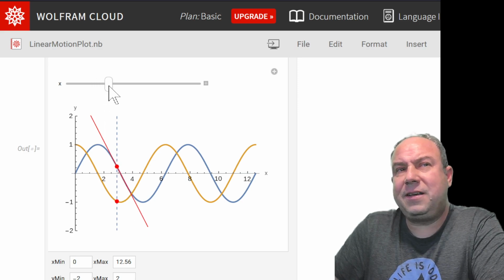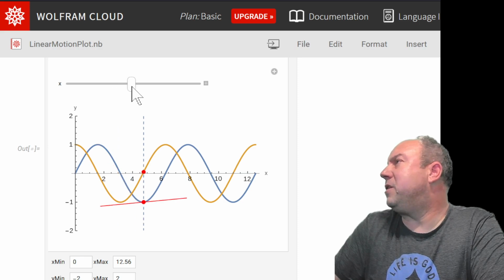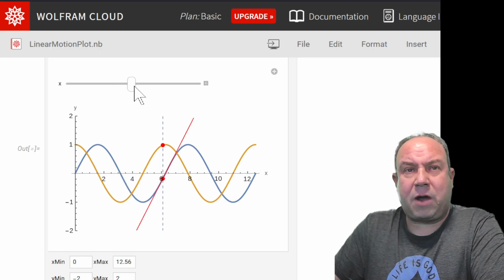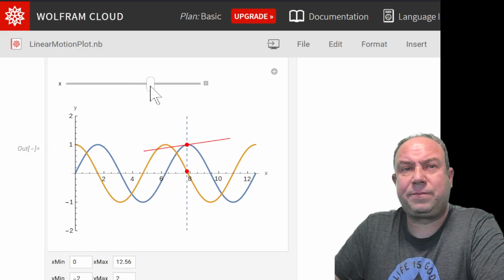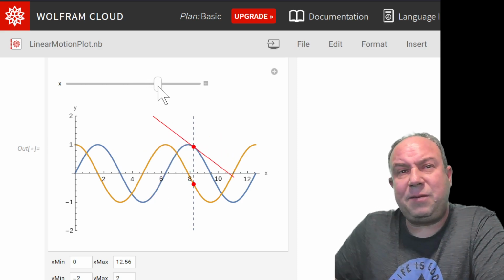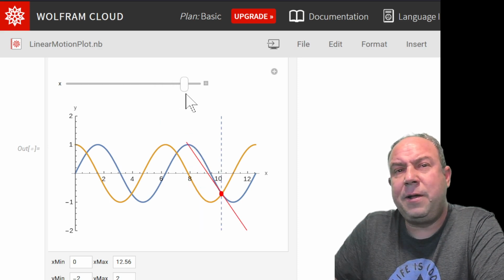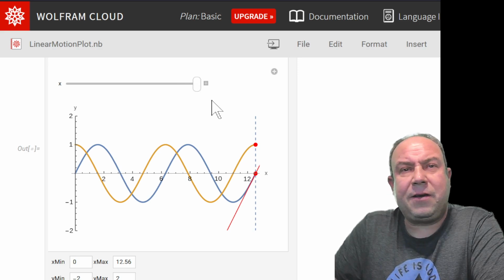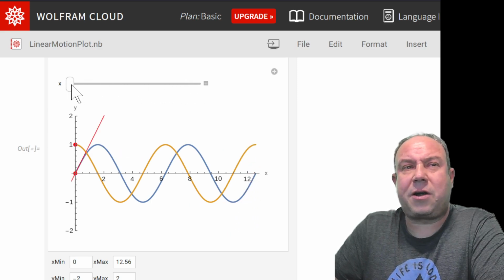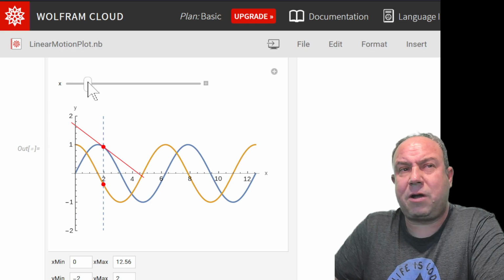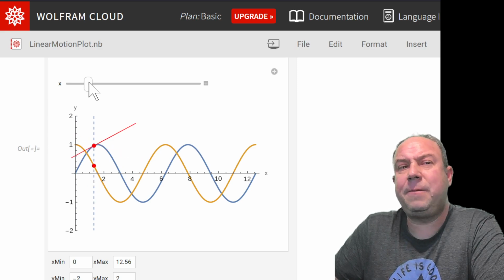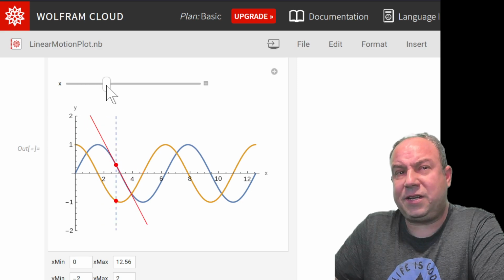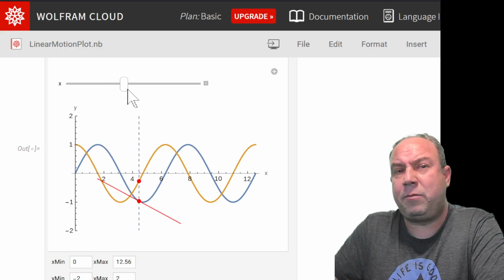As I move my slider here, that slope of the tangent line moves across the graph seen in blue, the sine function. And as we can see, as it moves across that graph of the sine function, it oscillates between the values of 1 and -1. As we start at the beginning, it's +1. And as we begin moving forward, it's going to become 0 here at the top of this peak. And then it's going to turn into -1 about halfway down and then level back out at 0.